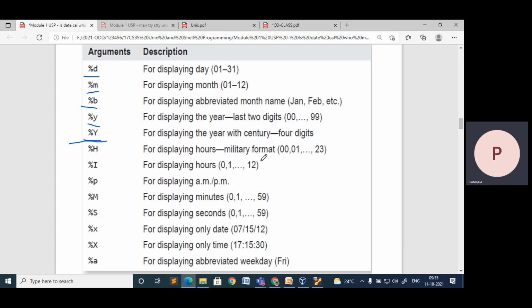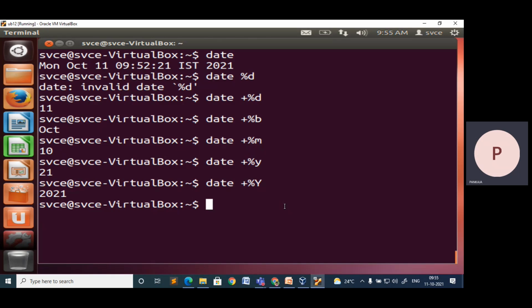Capital H indicates the hour. What is the time now? No need to type every time.